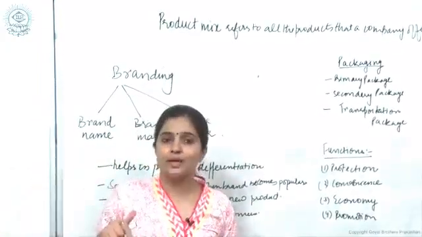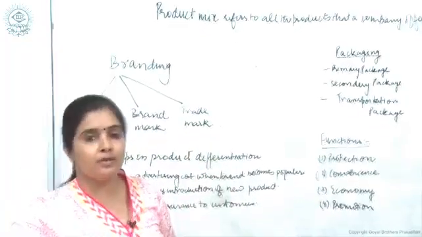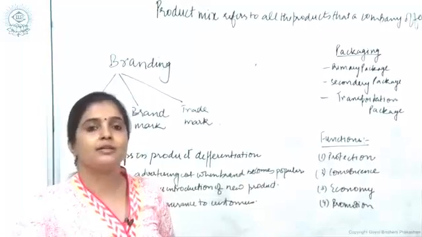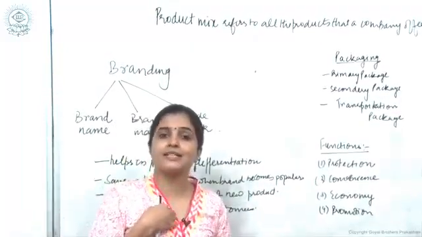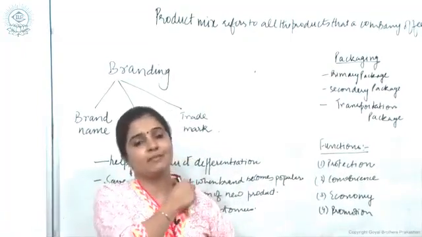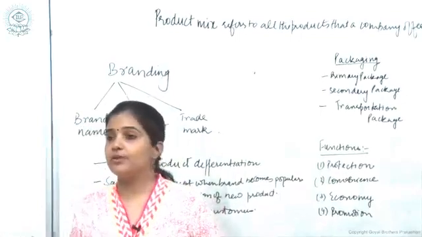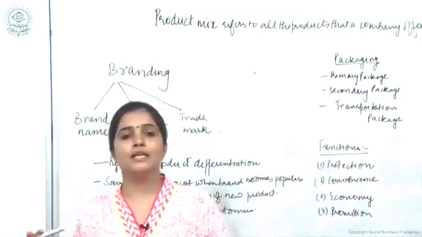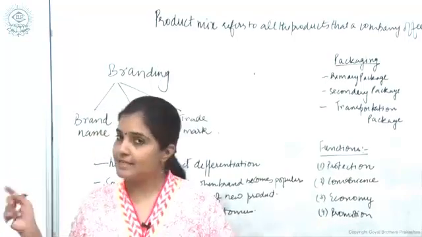So in order to be able to differentiate that what product belongs to which particular manufacturer, right? Each product has to be given a brand name. हम सब लोगों के भी नाम होते हैं ना, that is how it gives an identity to us. Similarly, brand name gives an identity to the product. Right? Like I told you, we have different brands and shoes. We have Nike, we have Adidas, right? We have Reebok. Fine.